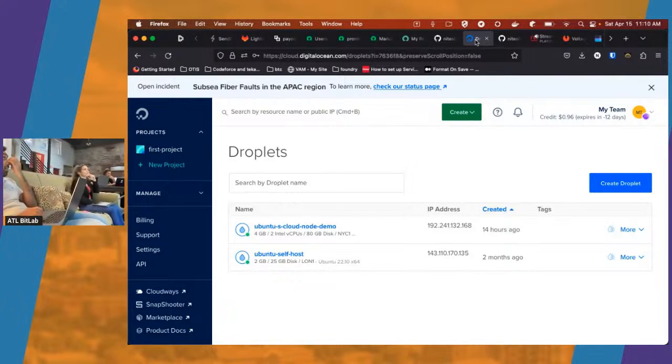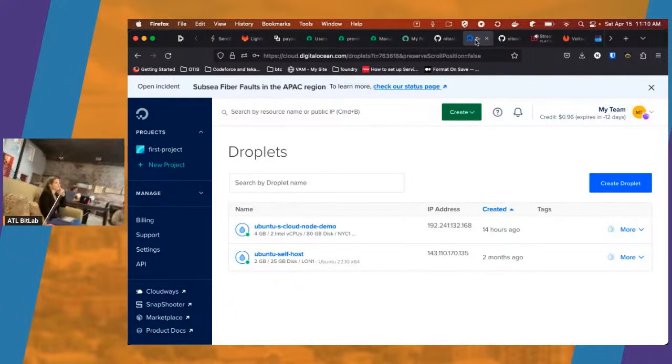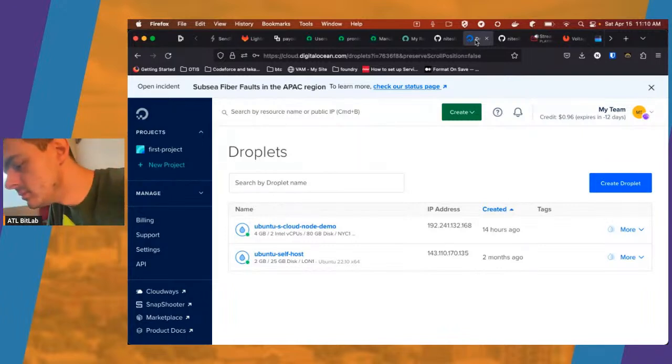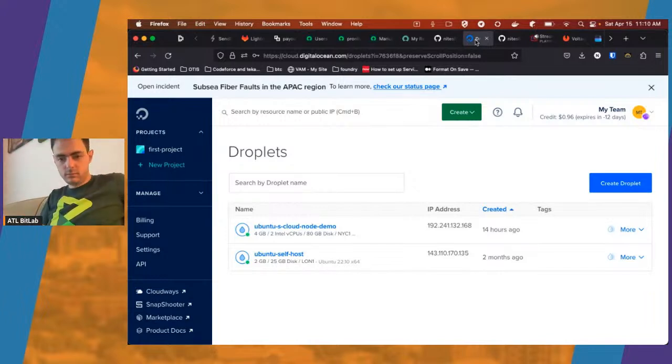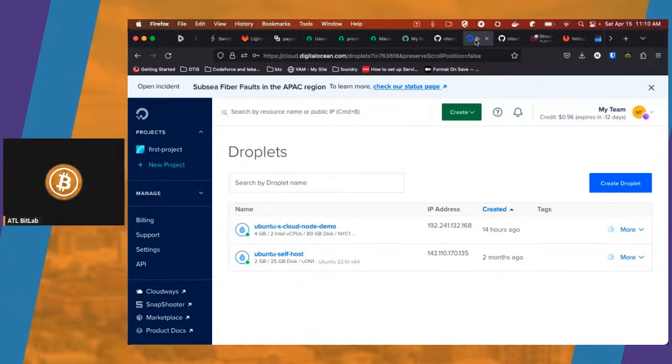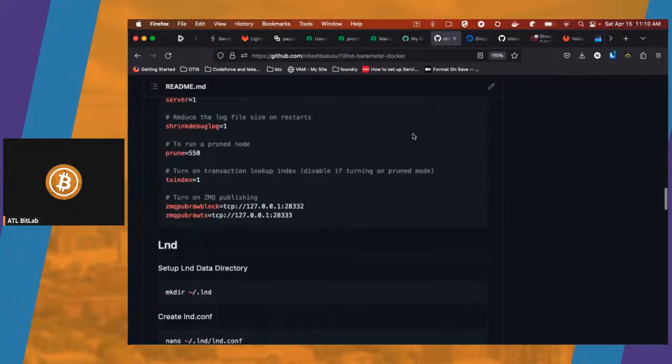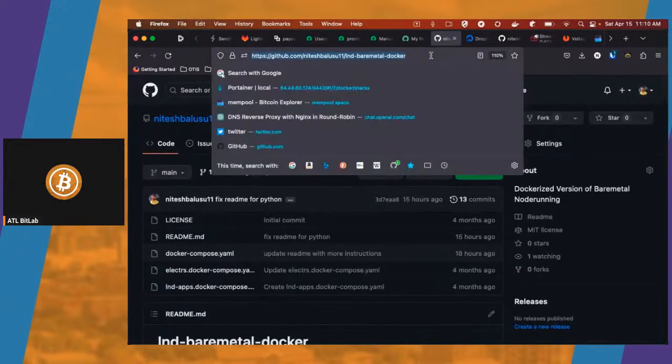Okay, so I'm going to show you guys the advanced way of setting up your own node. This involves command line, almost all of it. So you don't have to follow along if you don't want to. Basically the point of it is to explain what probably happens under the hood of Voltage. Now, I obviously don't know what exactly happens at Voltage, but this is probably what happens. Where do I put this link? Telegram. Yeah, you can put that on Telegram. That would work.